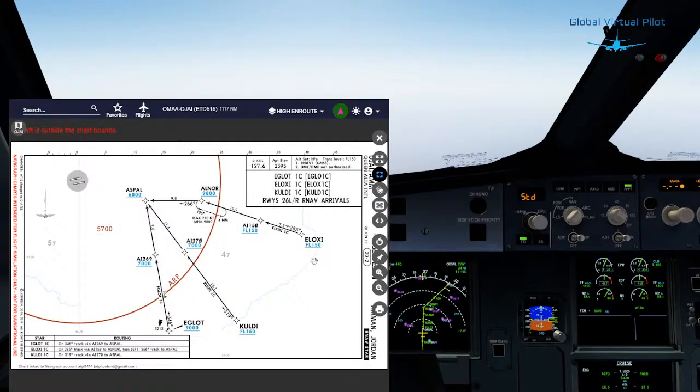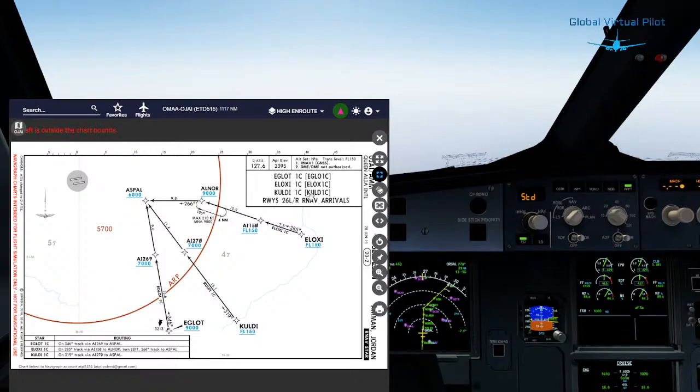So the OJAI 1 Charlie, it looks like we will be descending not below flight level 150. We'll be continuing then with Alpha India 15, not below flight level 150. So this is our limitation and constraint. Alnor 980 and Aspal, which is the final approach point for the 1 Charlie arrival.